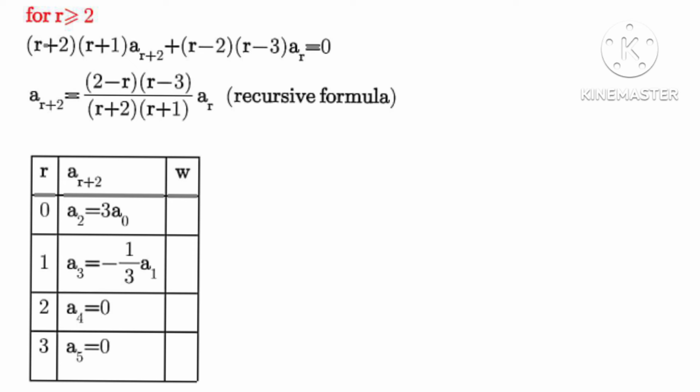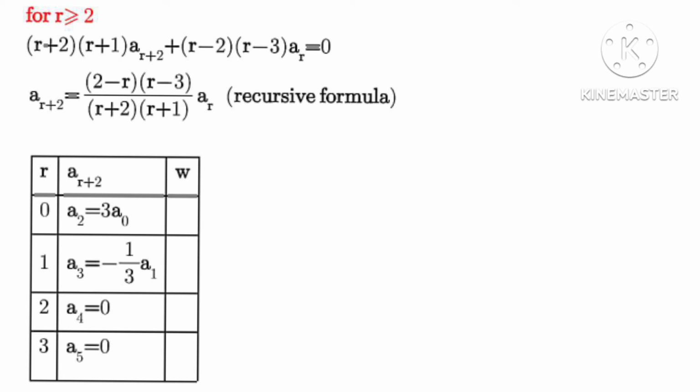Now we start from r equals 0, r equals 1, r equals 2, r equals 3, r equals 4, 5, 6. Now let's stop at r equals 3. Now a2, we are not putting r equals to it, we already have a2, a3 initially before, so we now have a4, a5 now.